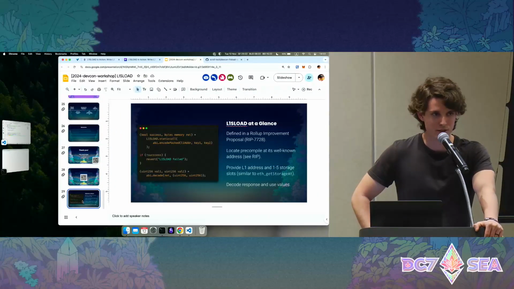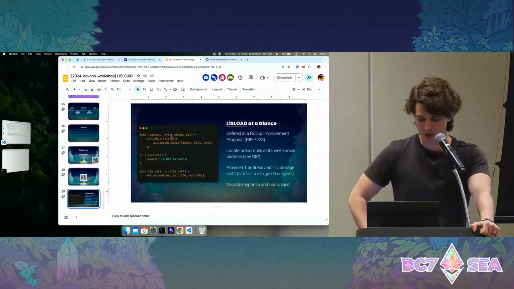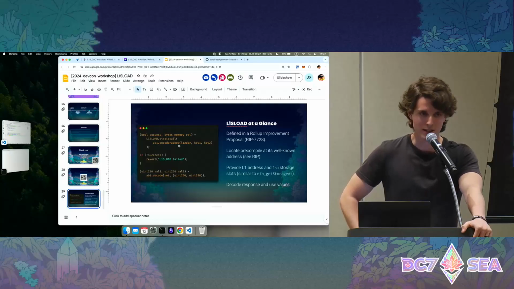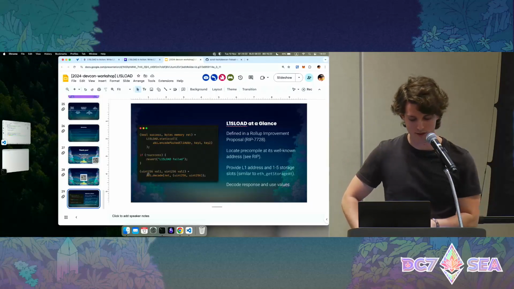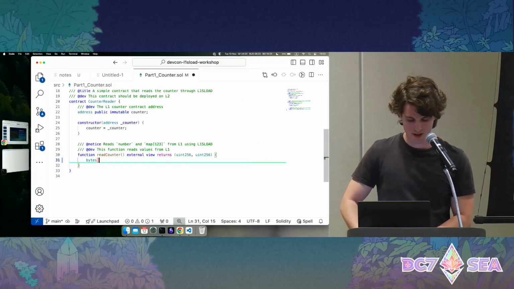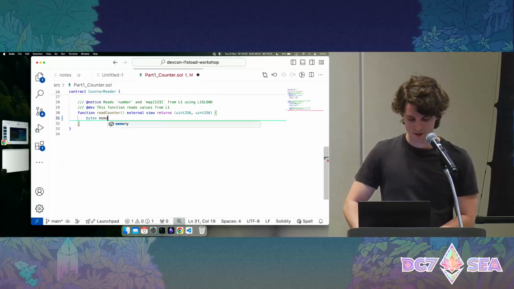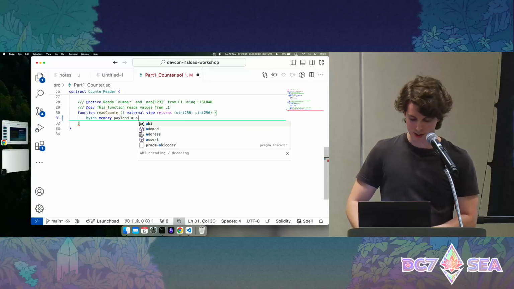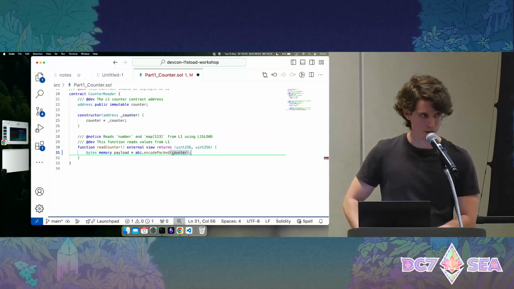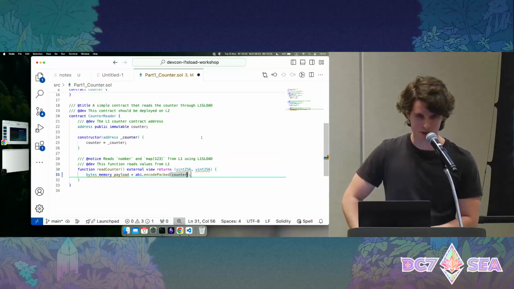So let's just go back to the slides for a moment. I had this slide previously. This is a recipe of what you want to do. You need to ABI encode, using encode packed, the arguments to this static call, and then decode the result. So let's try to do this and see if it happens. I'm just going to start by defining the payload. The payload is, as I mentioned, an address, and we already have the address stored here. That will be counter. I could also call it L1 counter just to make it clear.